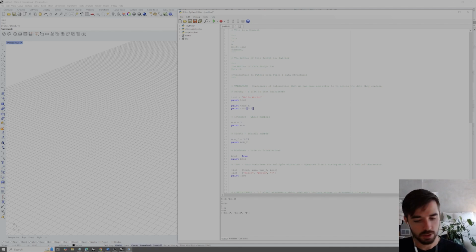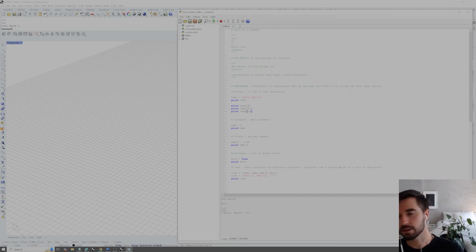If I print out here, print text index 12, and I hit play, we're getting an error that says index out of range 12. That's because we only have indexes starting from 0 of 0, 1, 2, 3, 4, 5, 6, 7, 8, 9, 10, and 11, but we don't have an item at index 12.